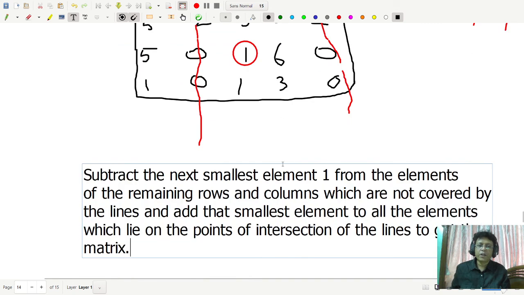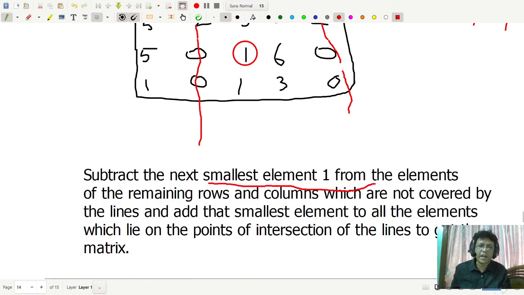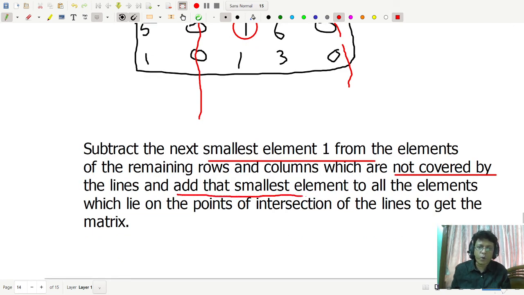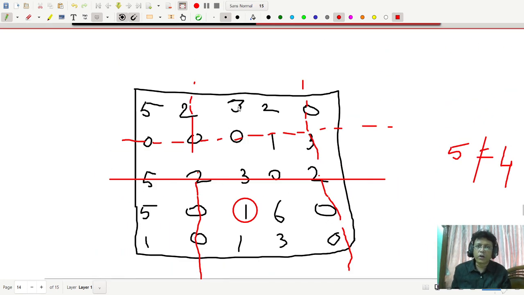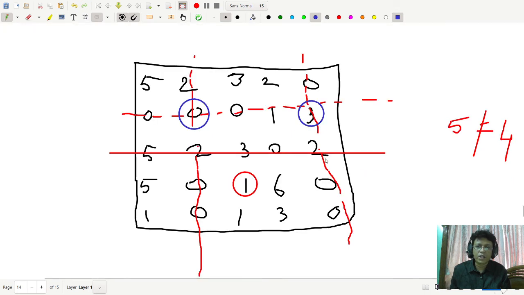The main important line is you have to subtract the smallest element 1 from all the elements of the remaining rows and columns which are not covered, and you have to add the smallest element to the points of intersection. So what are the points of intersection here? This is the point of intersection 1, this is 3, this is 2, this is 2.